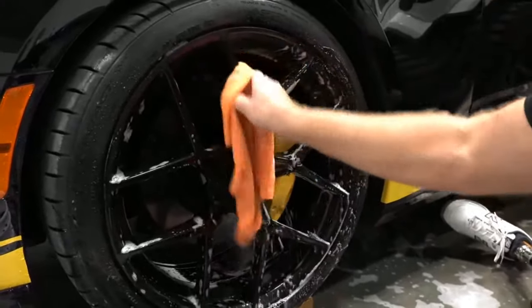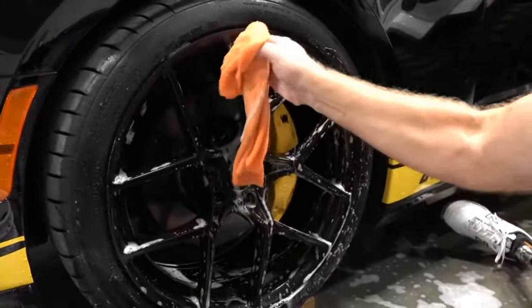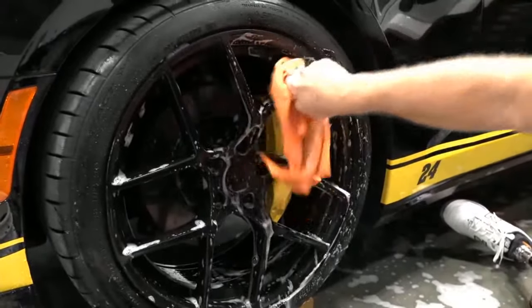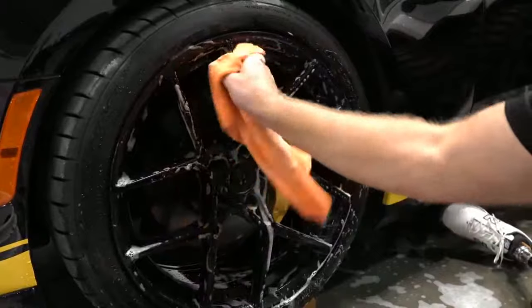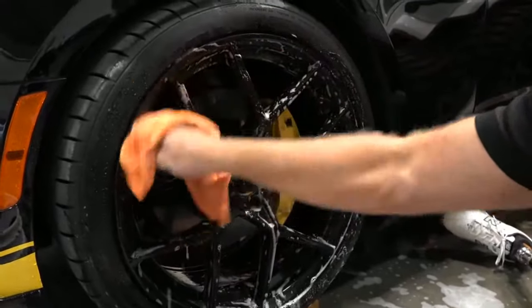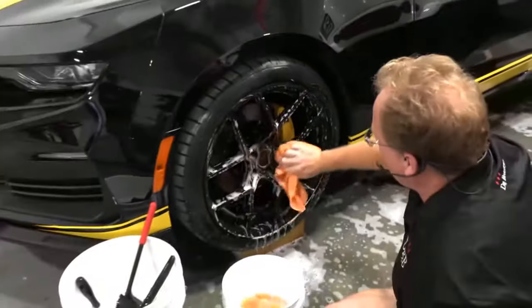And I was told one time by someone in the industry that the paint they use on wheels is a lot harder than the paint that's used on the body panels of a car. Makes sense. It's got to be heat resistant. It's low to the ground. It gets contaminated.